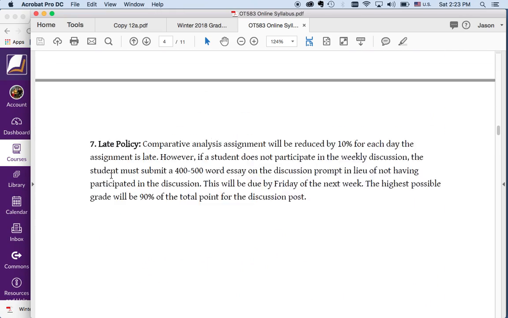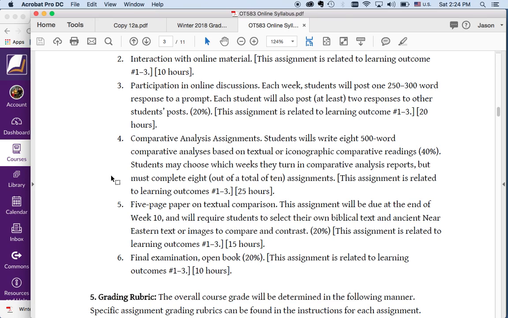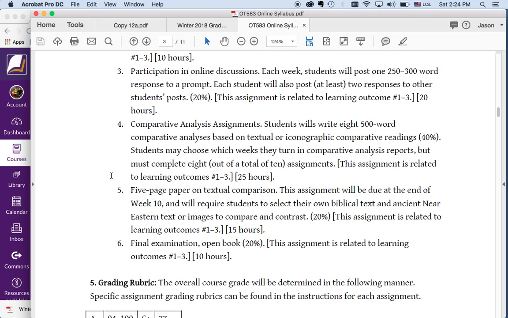So there are really 6 things that you're going to be graded on throughout the course. One of them is the reading. Now, I can't necessarily hold you accountable for all the reading. I expect that you do it, but the assignments are going to be associated with the reading. So if you don't do the reading, you're not going to do very well with the assignments. There will be online material, so there will be videos and other interactive links that I post, and it is expected that you do watch each of the videos and you complete the online assignments that are related to those videos. You'll also participate in weekly online discussions.